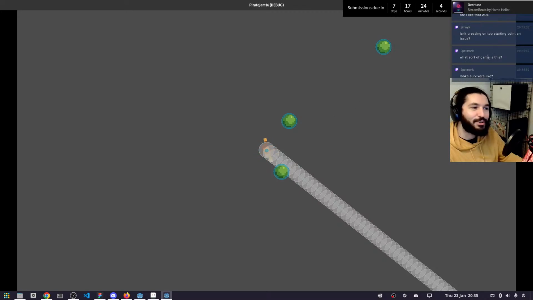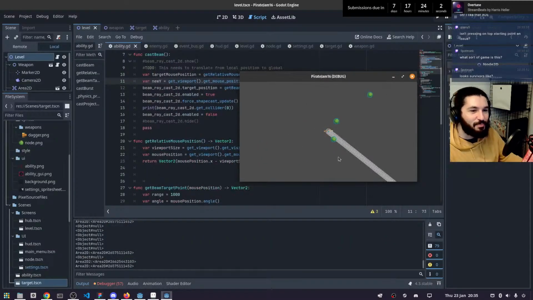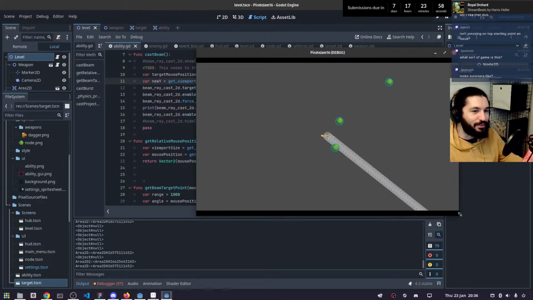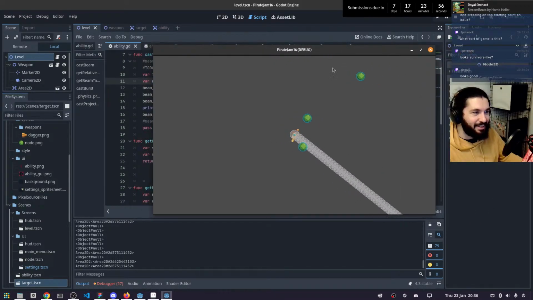No, it's not going to be survivors-like. You're basically being thrown as a weapon, but you need to use abilities that you can cast from the weapon.